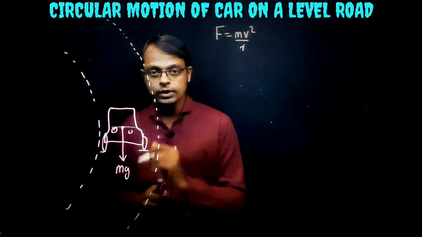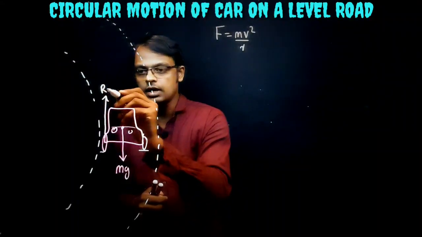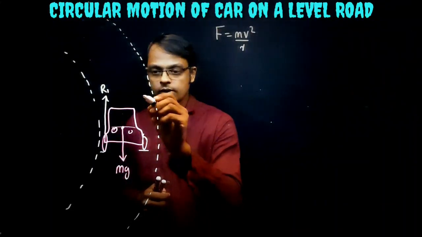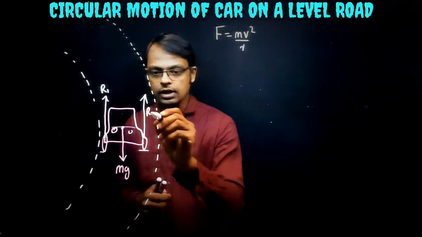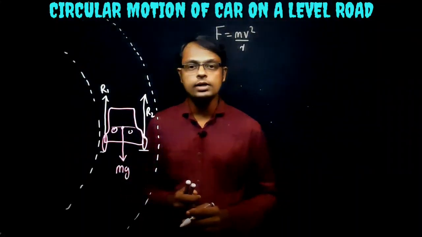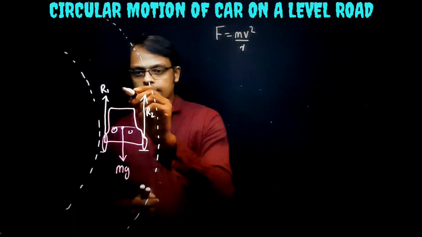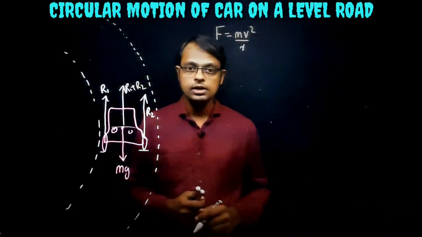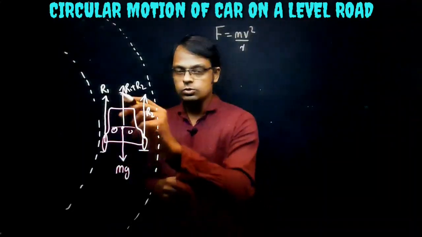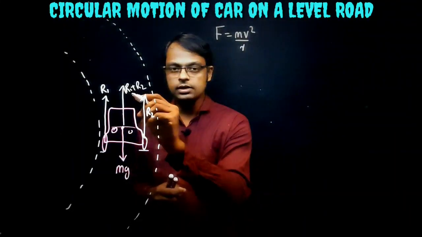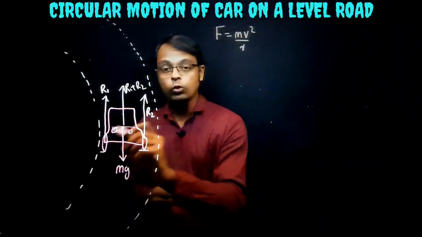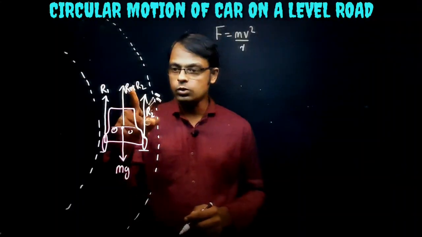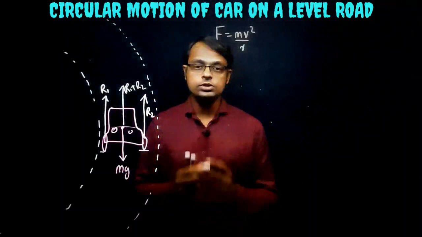On this side there will be two tires. This is the normal reaction force, say R1. And on this side also there will be two tires, where once again there will be a normal reaction force, say R2. So what is the total normal reaction force acting on the car? That is R1 plus R2. Here the magnitudes of the lines are not to scale. Opposite of mg, the normal reaction force acts on the four tires, two tires on this side and two on this side. So the total is R1 plus R2.